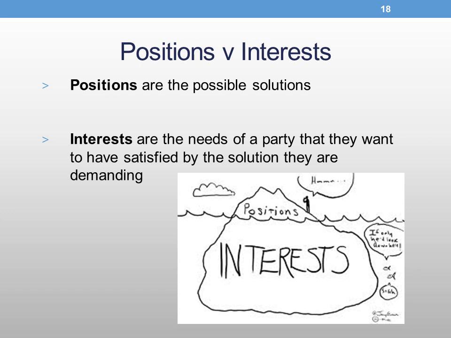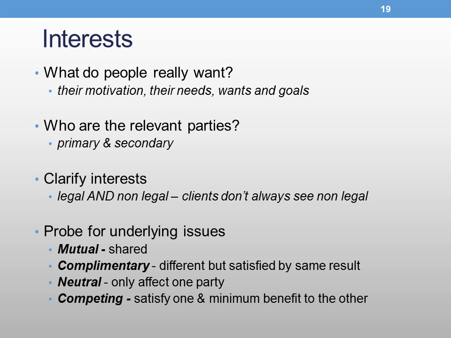Slide 18 really does sum up the interest-based or principled model of negotiation. Whilst people's positions are clear and apparent — above the surface in that little diagram — it's the interests underneath that tend to be much larger and wider. These are what need to be unpacked, because if we can satisfy the interests, which are much broader than the positions, then the parties will have an outcome they are both content with and should have longevity. Interests are really what do people want — their needs, interests, goals, and how we clarify that.